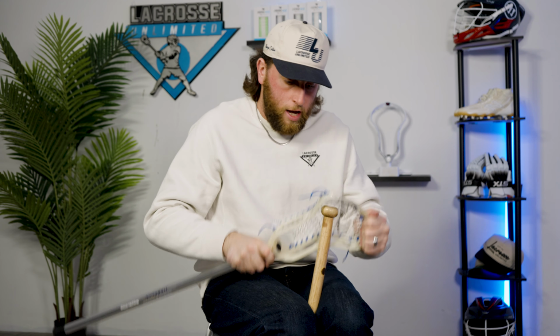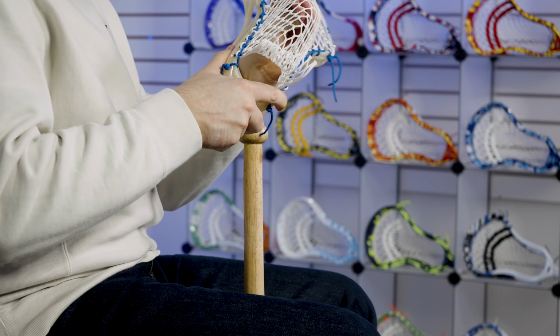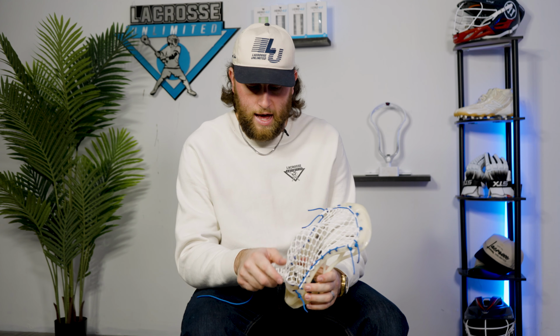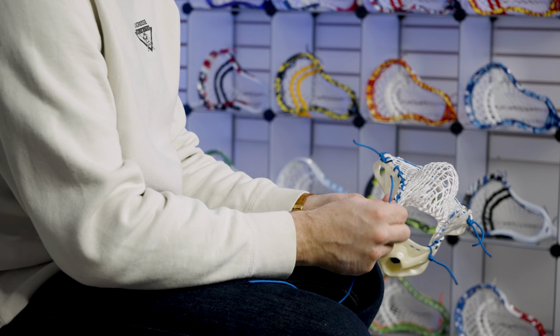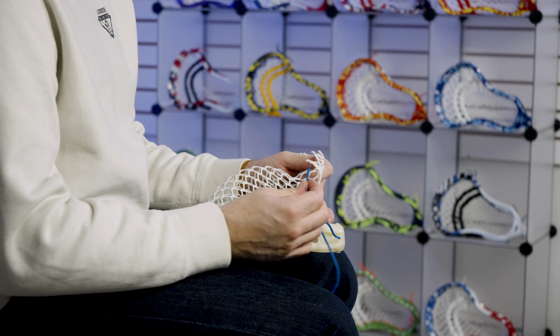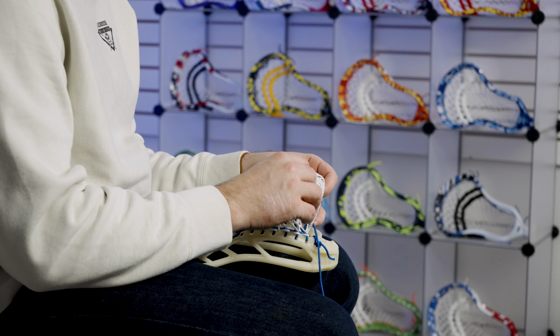Break in those channel pull downs, rock it out a little bit, and there we go. Decent mid-low pocket. So grab our bottom string, gonna keep things simple now. I like, as usual, going through that 10 diamond row that you finished on. For this one, I'm actually gonna go through the next 10 diamond row. So keep it down here, and we're just gonna weave the bottom string all the way across.